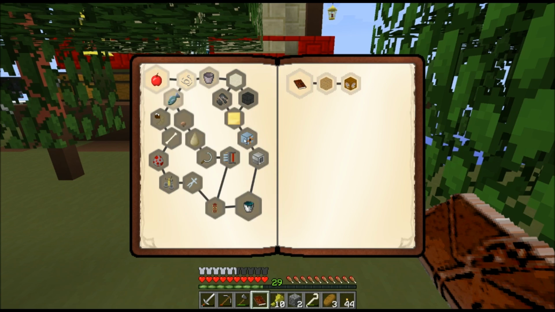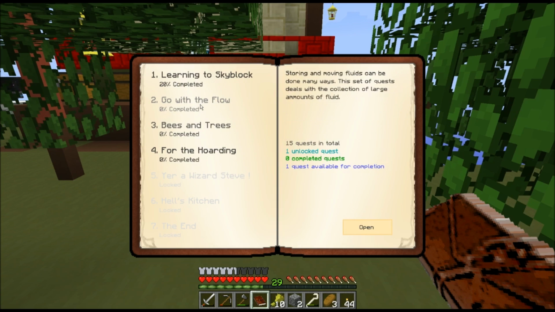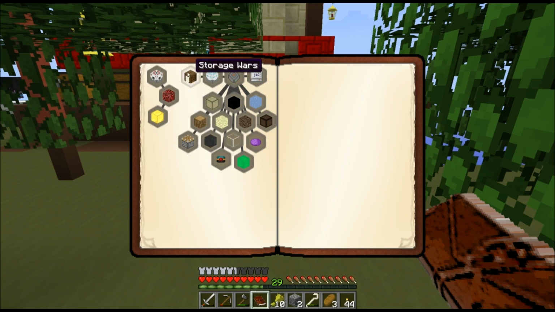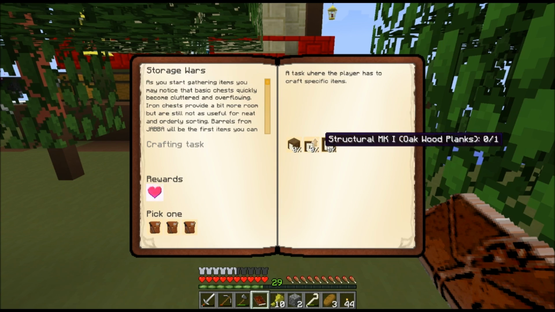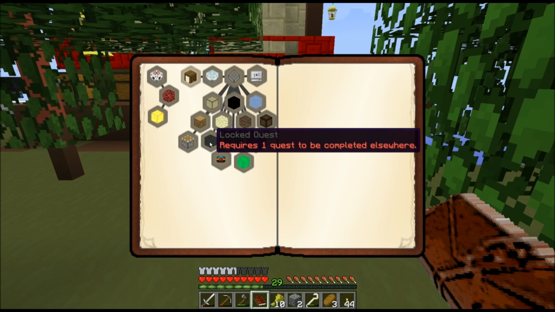Because that's an autonomous activator. That looks a lot like an igneous extruder. That's definitely a smeltery. That's the broken ore. That looks like aluminum brass. This whole path, on the other hand, might be a little more interesting to see on screen. And everything else, the go with the flow, bees and trees, for the hoarding, very clever, very much worth going through. Oh, this one's not so great, so I'll finish this off mostly off screen. Interesting.